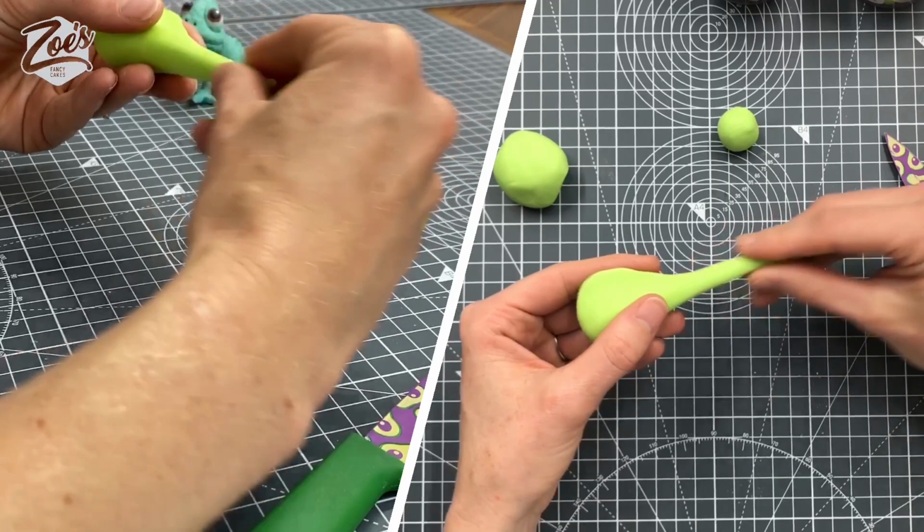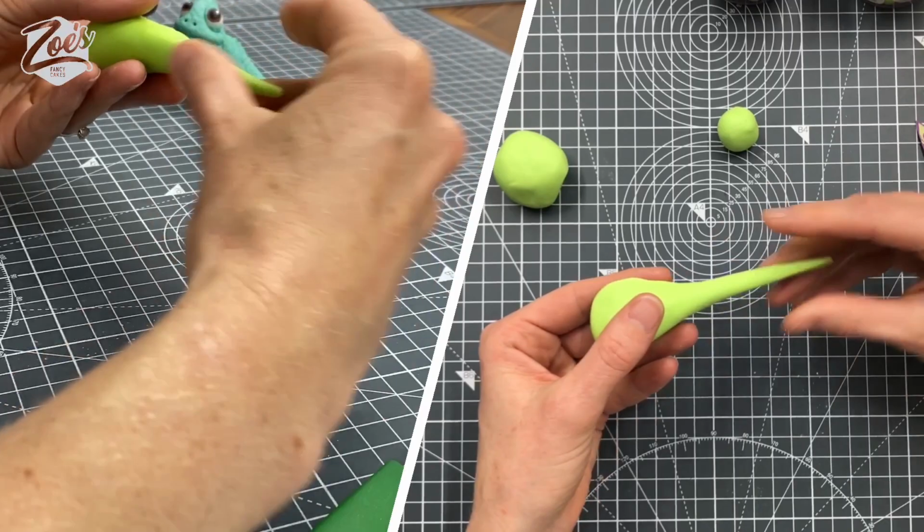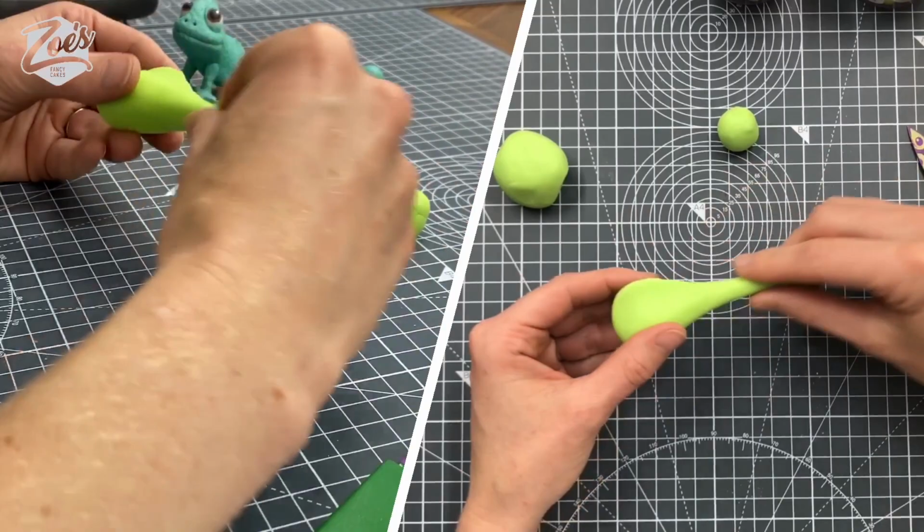And I know quite a few of you guys have told me that you've changed recently to using the Serachino modelling paste because you found that it is making things a bit easier for you. I think it was just because I had it quite soft when I was using it, and it was just so different to the other stuff I was using. It took a bit getting used to, but now I do really like it.